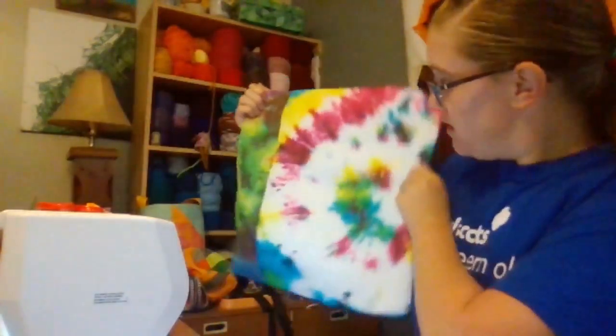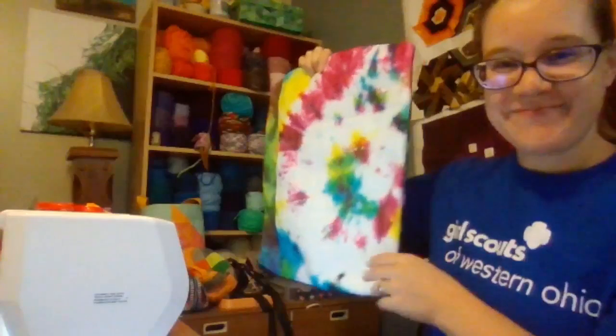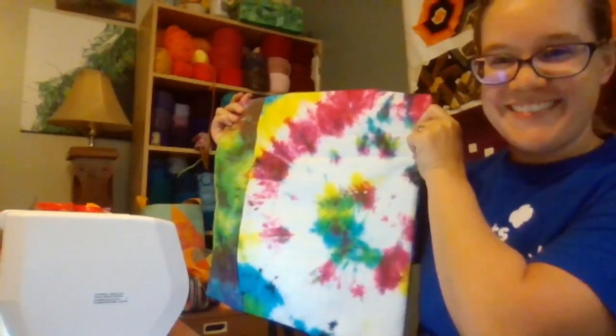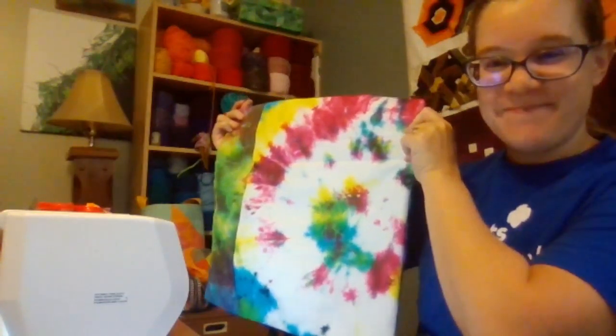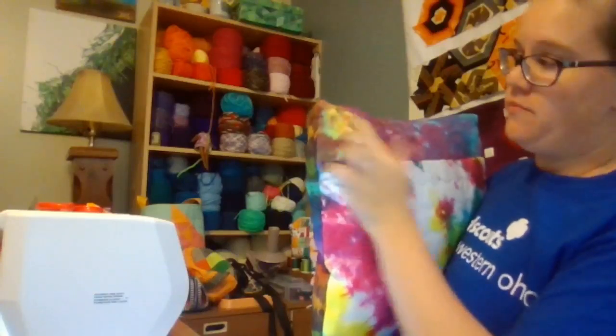Here it is. And here's the one that's already in the pillow. You can see how the pillow fills it out. It doesn't have like these pointy corners. It doesn't have the pointy ears.